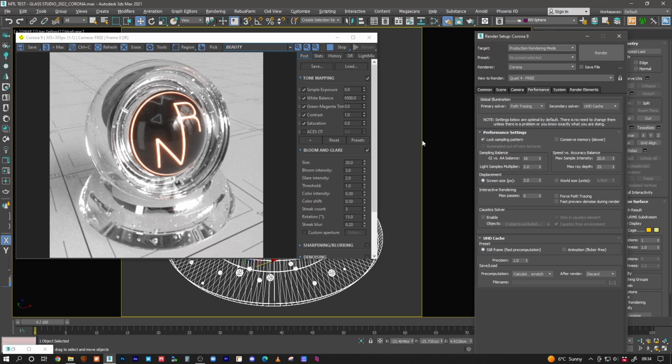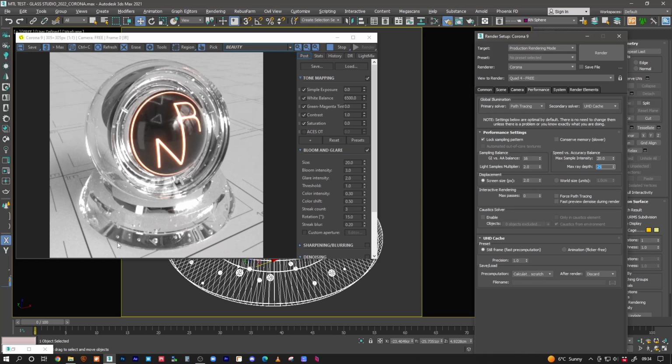Now, a very, very important setting. If you go to Corona settings, in V-Ray, max ray depth, I'm talking about the global setting, not the local setting on each and every material, but the global setting. By default, it's set to 5, right? So if I push this to 5, look what's going to happen. Actually, I'm just going to push this to the extremes, right?